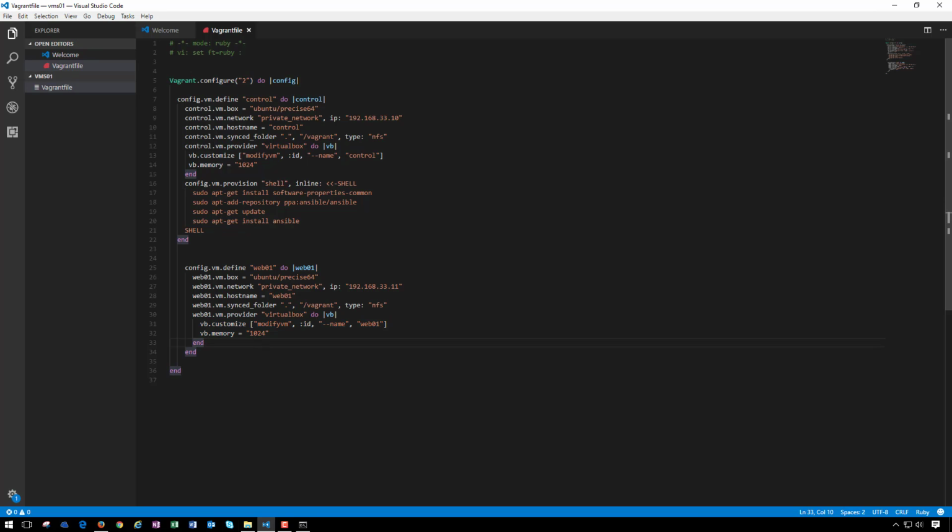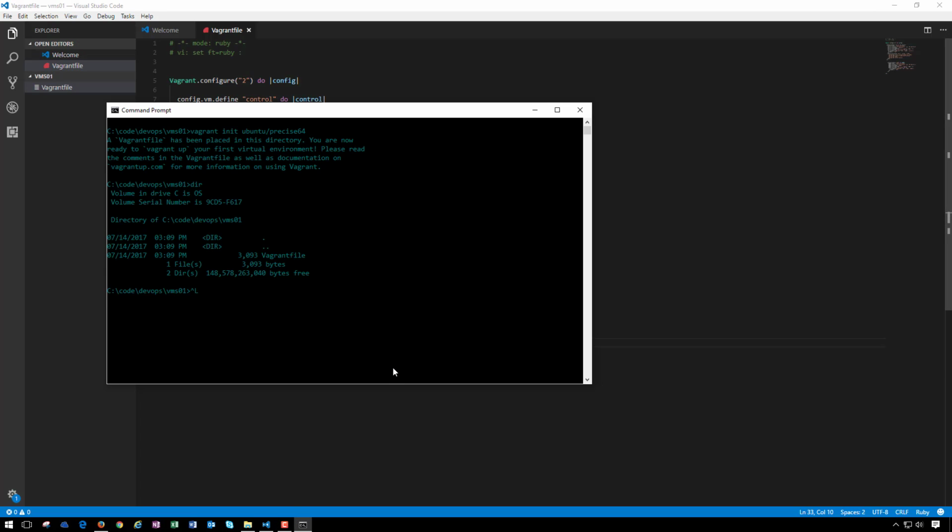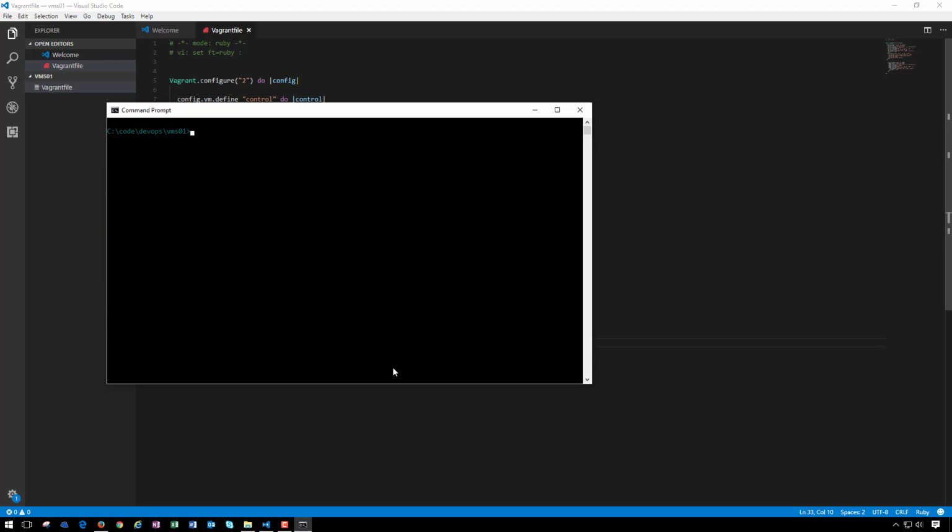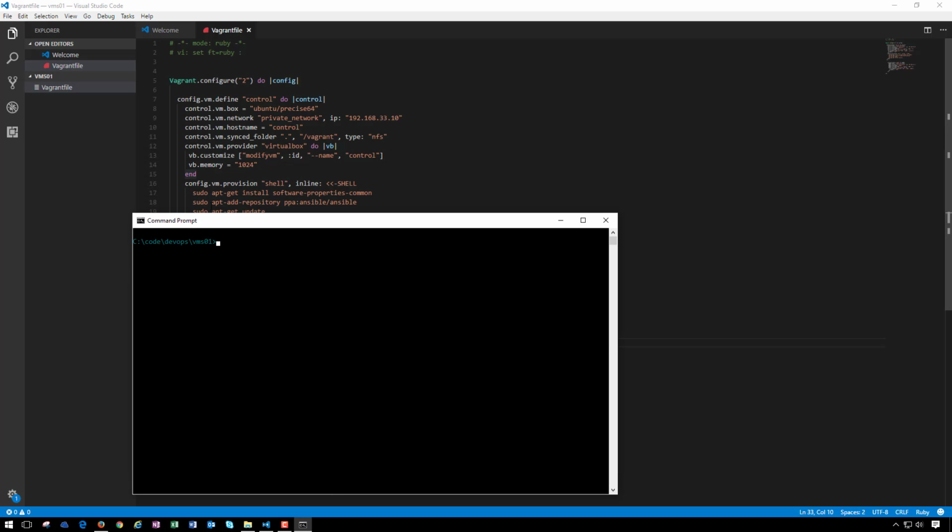Let's save that. And now, normally you would run vagrant up, and what will happen? If you don't have this box, precise64, downloaded on your computer, it's going to download it. So that may take a while. But since I have the box already, because I ran this previously, and I probably have a couple of boxes, you can check by running vagrant box list, and it's going to go through your system and see what you have. And I see I have the precise64 as well as trusty64.